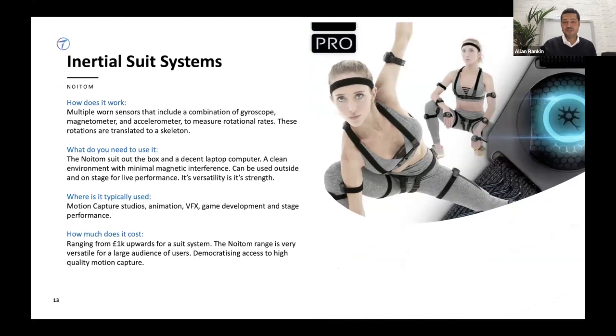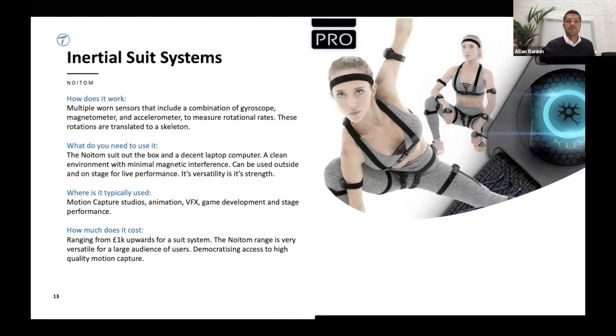Inertial suit systems have been very popular in COVID times, because it means you can have a tracking system out of a box in a way. So this is a derived positional system. You put on a suit and you have certain positional information for parts of the body, and it means you can track someone on stage, or on a football pitch, or a variety of environments. Based on how the sensors move in relation to each other is how you derive positional information for tracking.